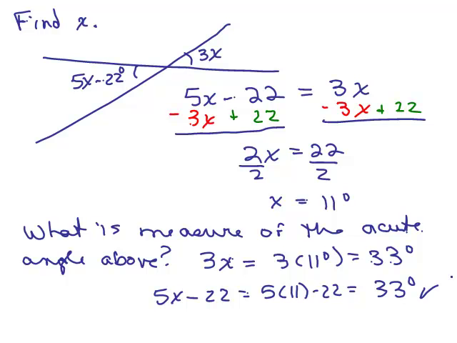It does make sense, hopefully, to you. Lastly, what if I asked what the measure of the obtuse angle is? In other words, what if I called this y and I said find y? How would you figure out what this angle is? Well, now that's adjacent to the 3x. These two angles add up to 180. And can you do that one? How would I find y?